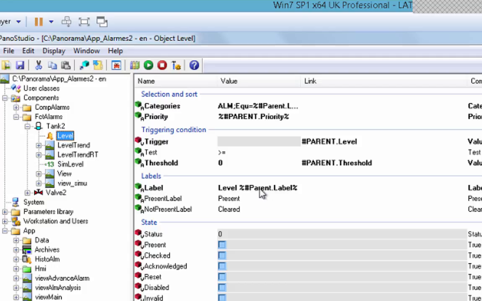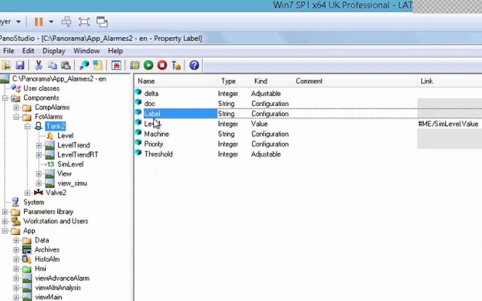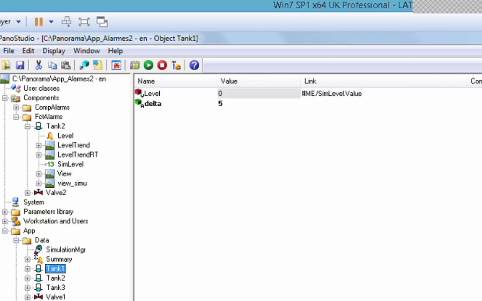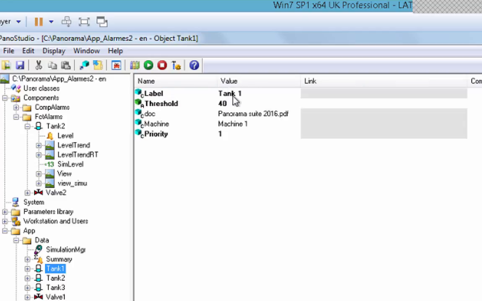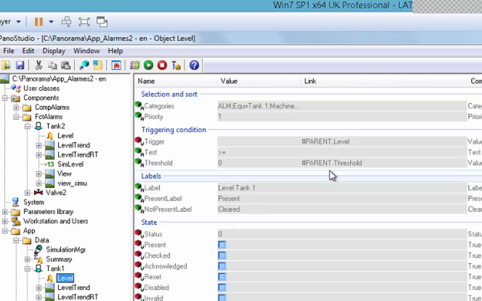So the level only shows the tank label. The label is this tank property here. And once it's set at runtime, for instance, here we have label tank1, then it is replaced automatically in my label, and the final label is level tank1.